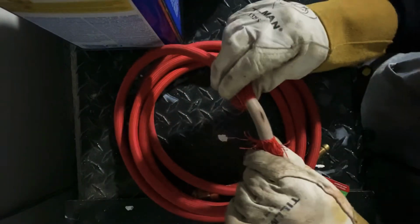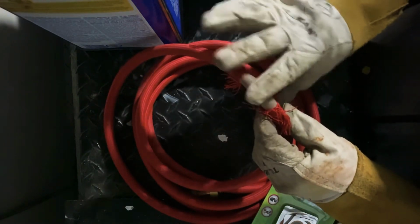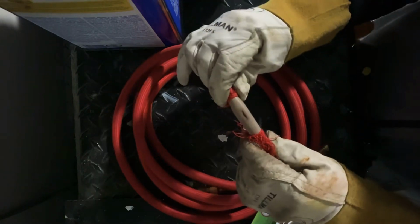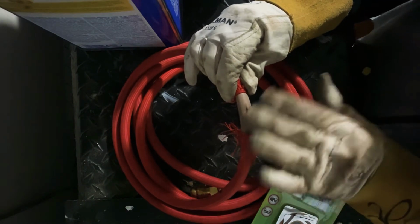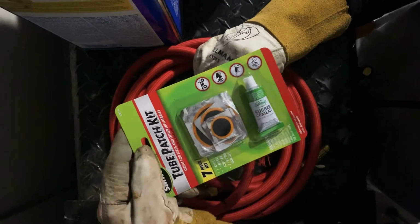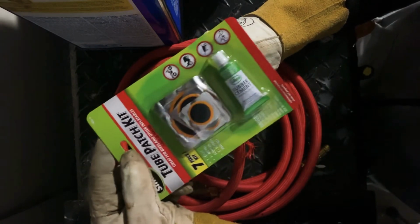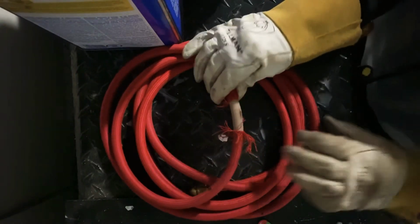All I'm gonna do here is start with some thinner, make sure I get all the grease. If there's any grease around this rubber surface, make sure that I get rid of it, and also scrape it a little bit after, and start putting these patches on there. I bought this at AutoZone for $3.47, which is very cheap, better than $100 replacing this hose. So hey, sometimes you gotta do what you gotta do.